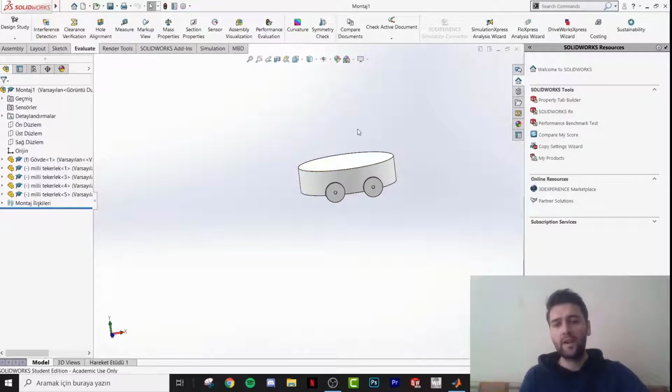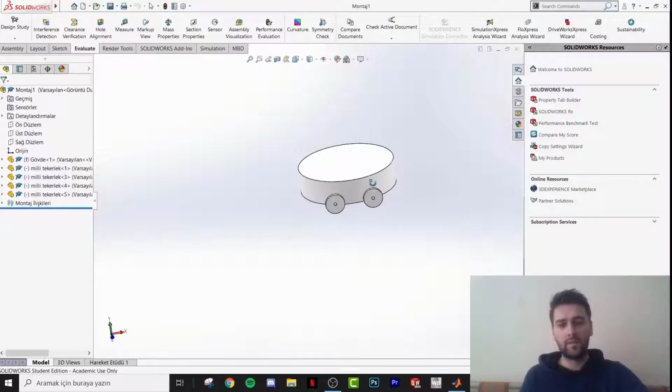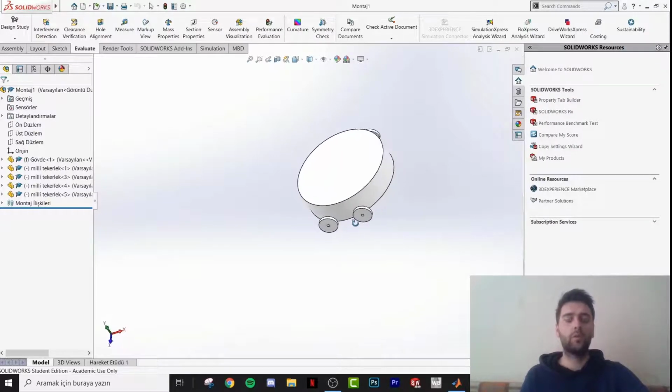Now, I created the CAD model before recording the video. It is not important right now. You can create it with SolidWorks. I'm using SolidWorks in my studies. You can use, I don't know, other programs.